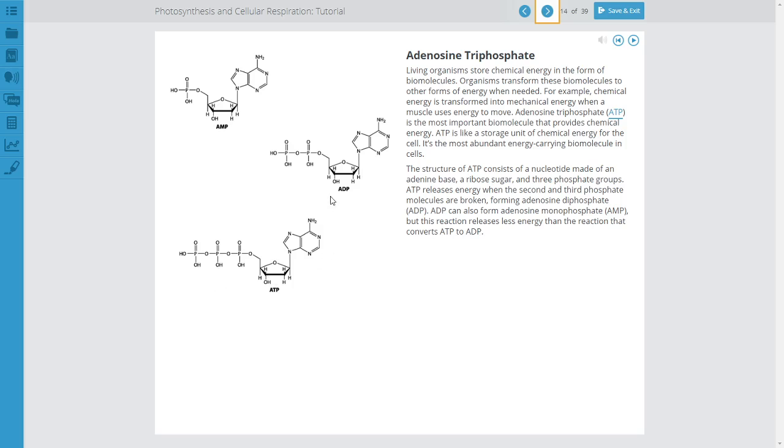When it's a dead battery, ADP, you can think of D for dead, although it's not really dead. I'm just letting you know. We can use that bond there and even that bond there if we have to, but that's another argument. But it's like a dead battery, okay? You send it back to the battery charger where it gets charged back up by putting that phosphate back on there. And then it's back out and go again. You're ready to go. And so it creates this cycle of using these molecules.